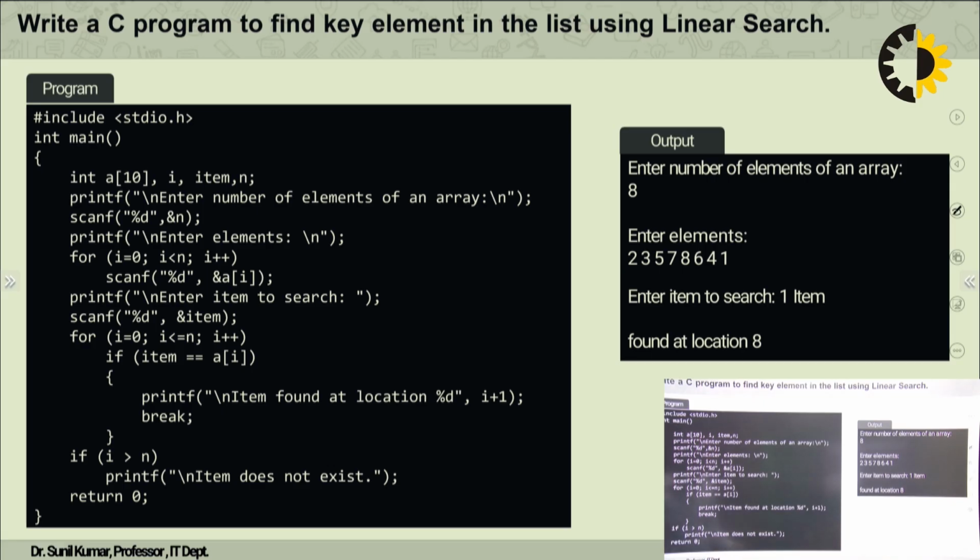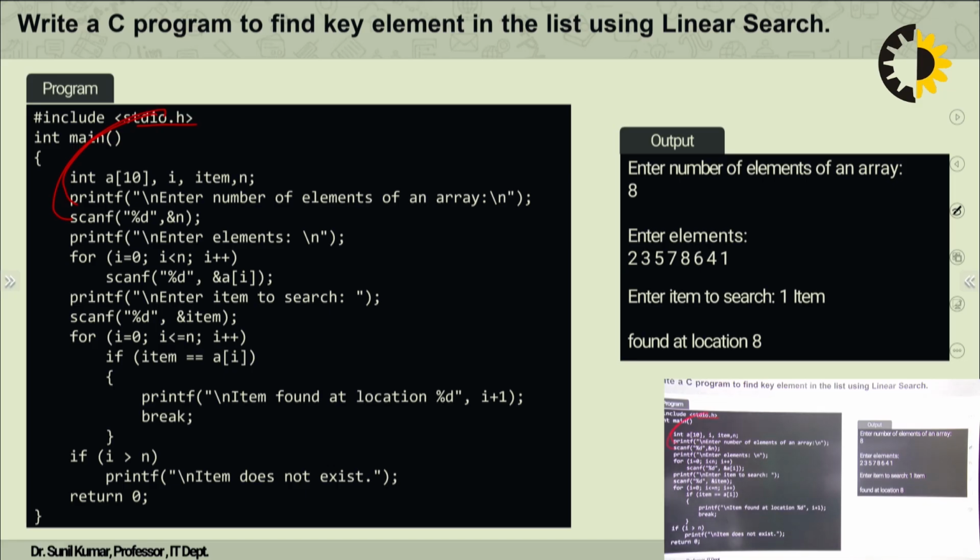If you are already familiar with the C language, we write hash include stdio.h, where std means standard input output, and .h indicates the header file. We need this header file to use printf, the output function, and scanf, the input function.